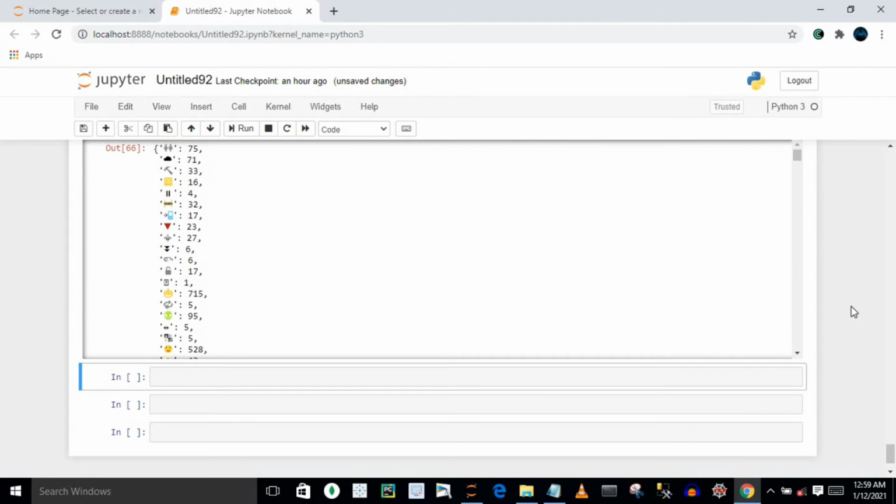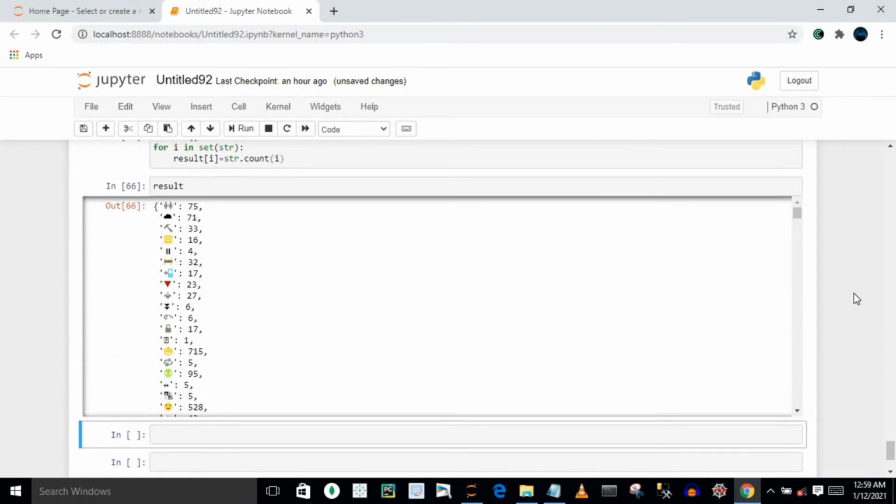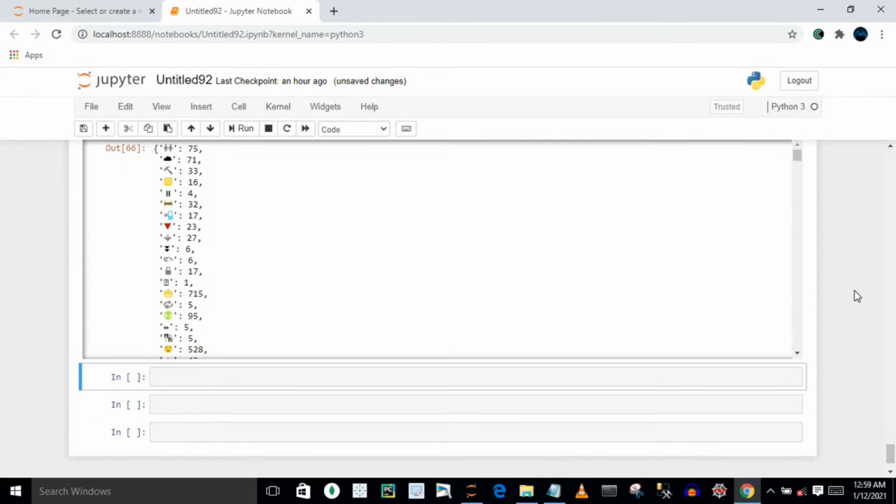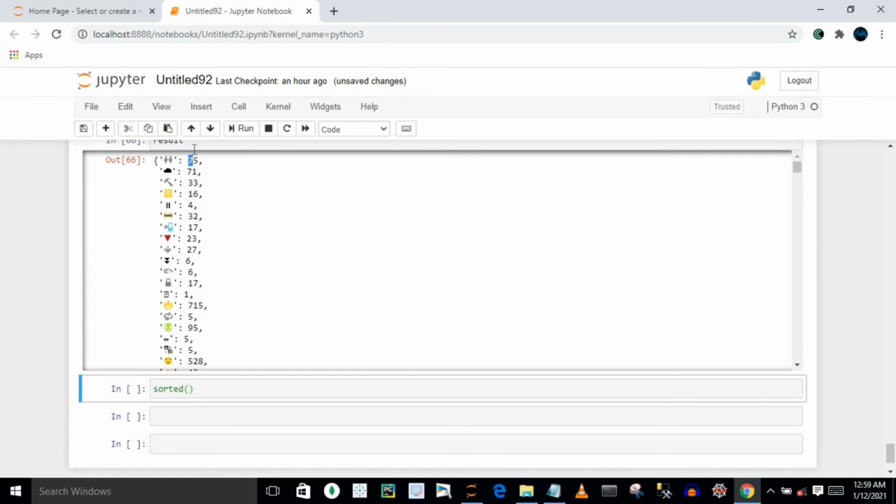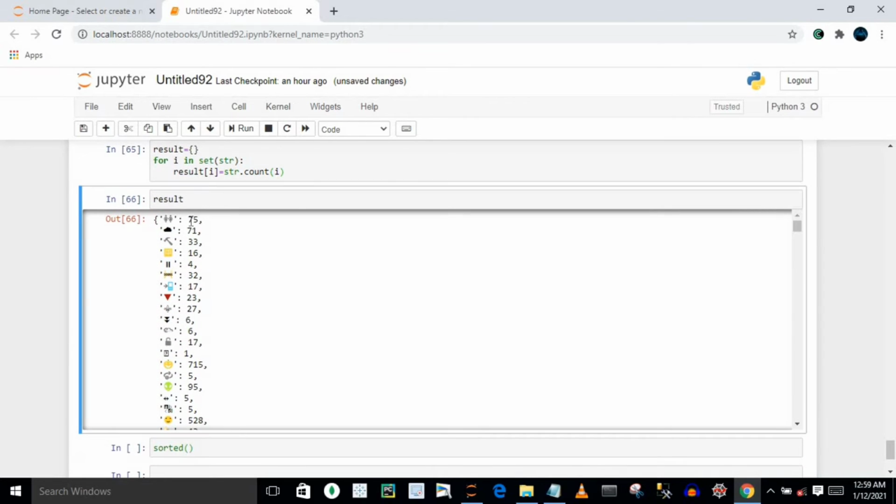Let's say I have to sort these emojis on the basis of count, or frequency of the emojis. Let's say I have to sort this entire data. For this, we can use sorted.